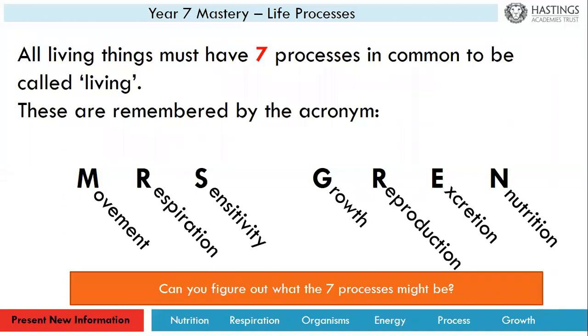Reproduction, so that's how a plant, a cell, or a human reproduces. So you could say the process of making a baby, or making a new plant, or asexual reproduction like amoebas do, where they just duplicate their cells. Growth, you would put increasing in size, and they gave you the example of the fungus, or it could just be a small rabbit that starts small and grows up into adult form.